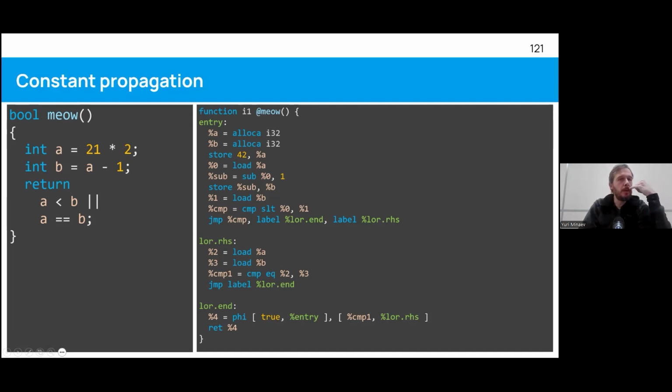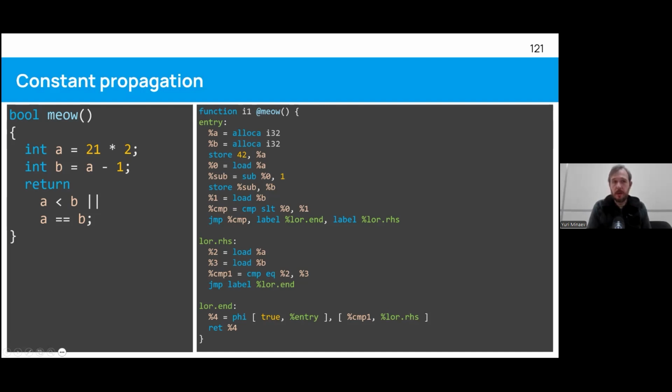And also note the first store instruction, the third one in the entry block, says store 42 into A. Why 42? Because 21 times 2 is 42, and we are not going to bother creating instructions for literal expressions.